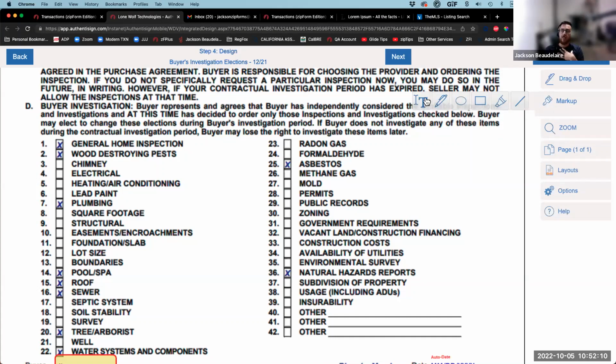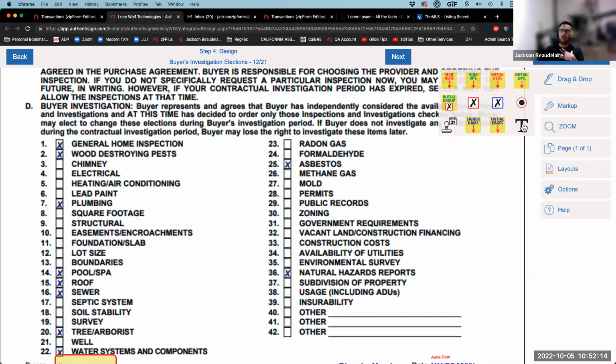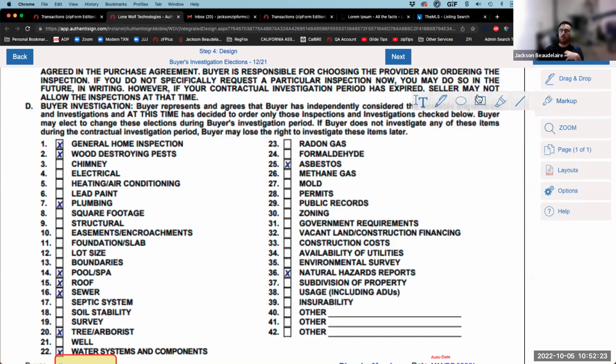Okay. So you may notice that there's a text tool in the markup. There's also a text tool in the drag and drop. What are the differences? In the drag and drop, these are all things that the client is going to interact with. The markup tools, these are all things that you, as the person creating the packet, are going to interact with.